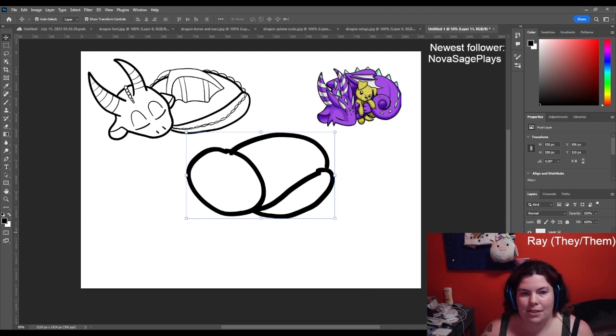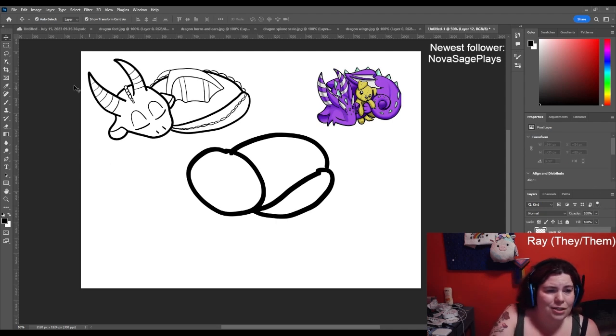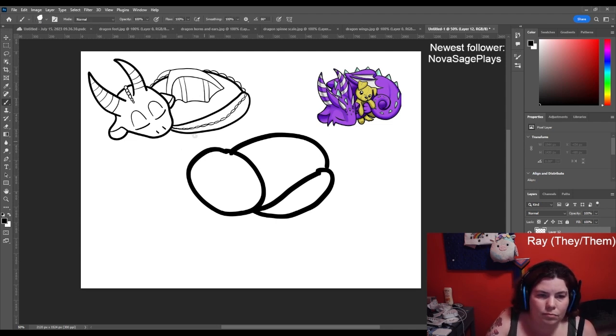But now that we've fixed that angle, let's fix this dragon's angle. Actually, that angle looks okay. So we're just going to go into this layer here and get back to drawing. Draw in some horns.